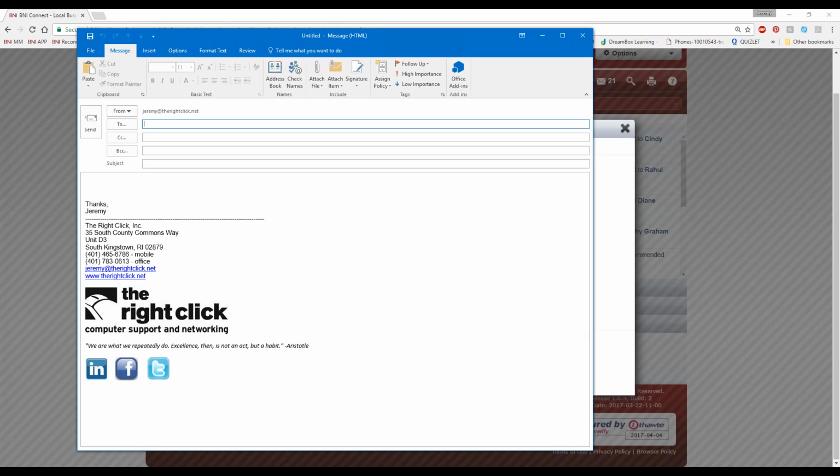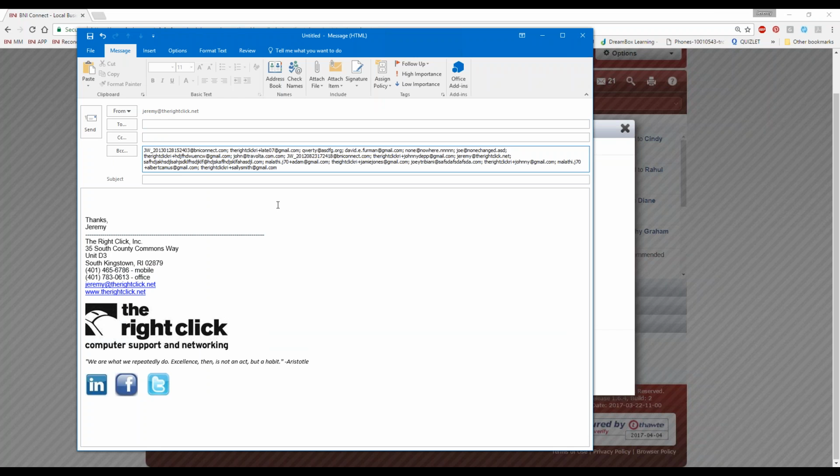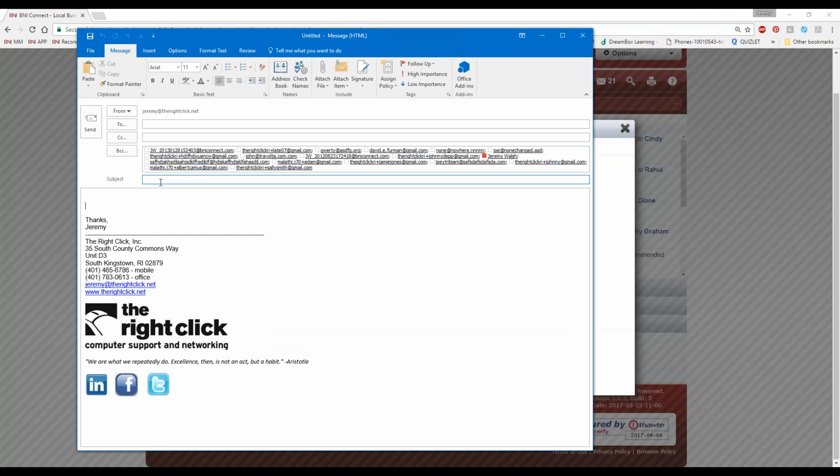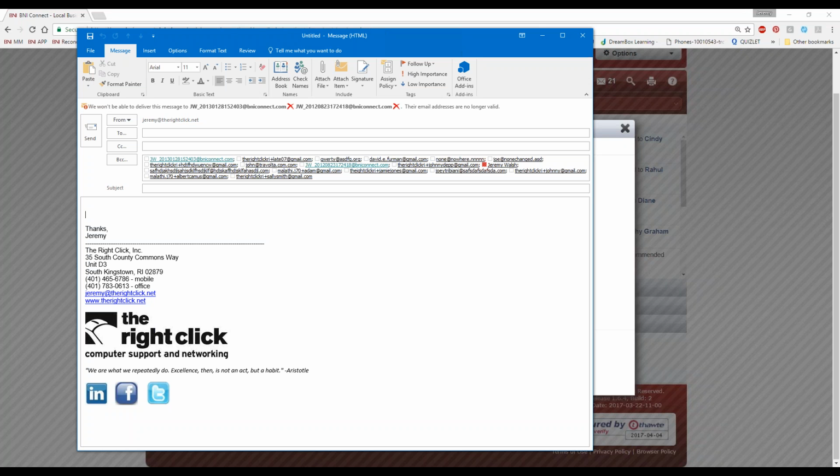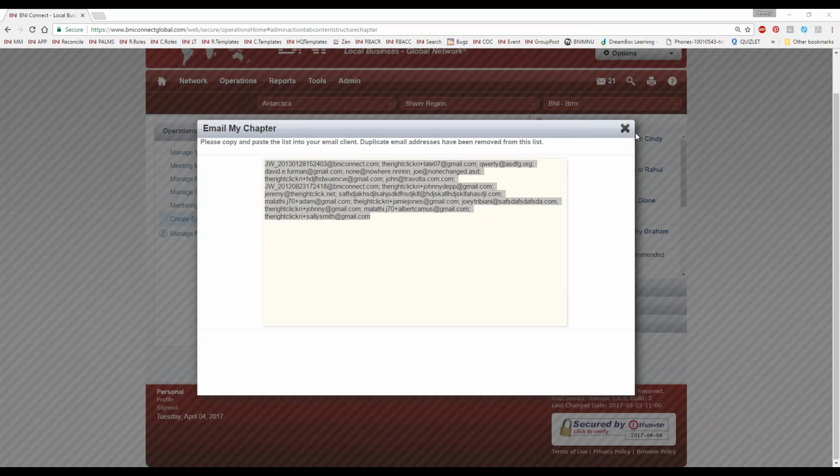Now, you do use your own email program for this. So I would start a new email. I highly recommend putting everybody in the BCC line. That way you don't get all the reply alls, and if it gets forwarded, it won't violate any privacy concerns of people. And then you just type your message and hit send, but you'll know at least it's going to all the right people. And of course, because you're using your own email program, you'll have sent items and full formatting and all of that kind of stuff.